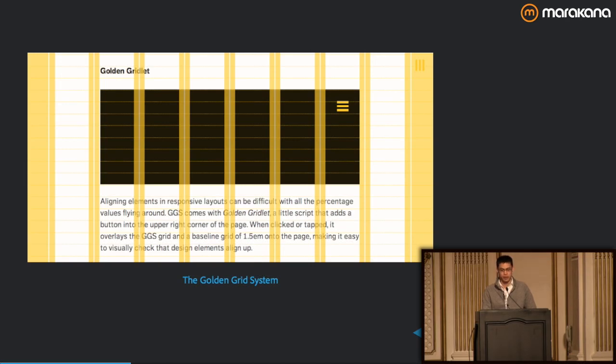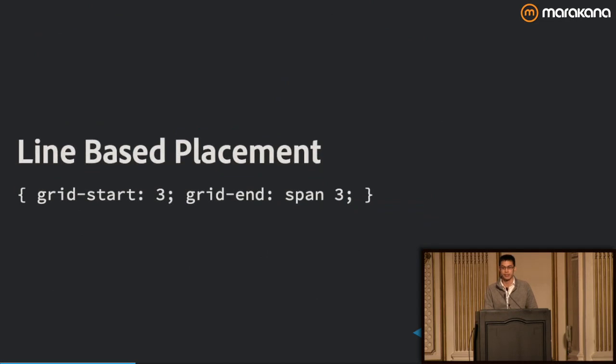Some people from the community, as they were starting to review this CSS grid spec, said, hey, what you're writing is great, but in order for this to be really useful for me, I need to be able to align and size items to the grid lines, not just to the grid cells. And so CSS Grid Layout introduced line-based placement, where you could define the start and end points, or basically the widths of elements, based on lines in the grid.